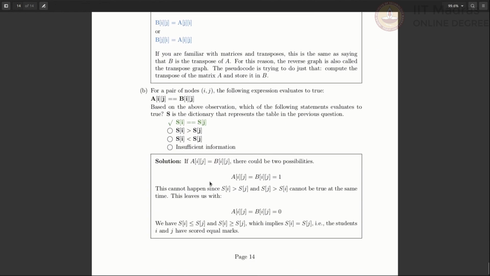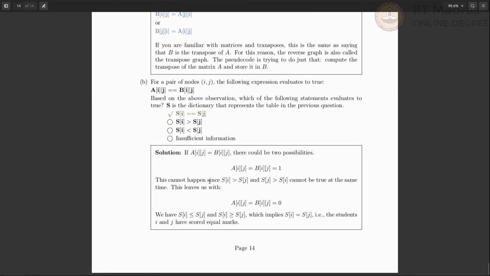Alright. So that brings us to the last subpart. If for a pair of nodes i, j we have this relationship holding, what can we say about the scores of i and j? There are two possibilities, A of ij, B of ij both being 1. But clearly this cannot happen because we cannot have i having greater score than j while simultaneously j having greater score than i.